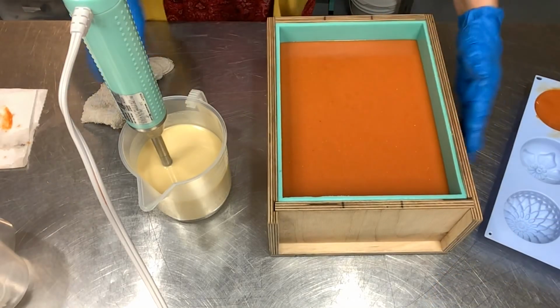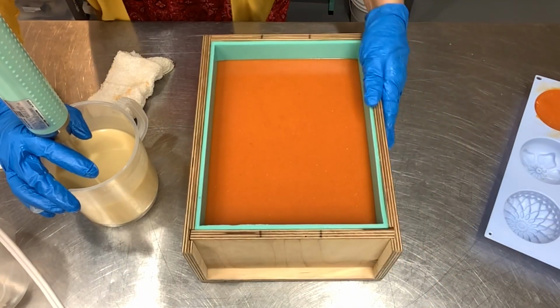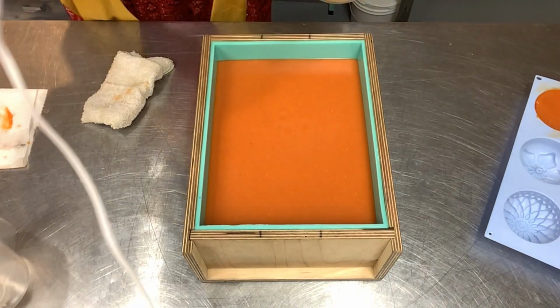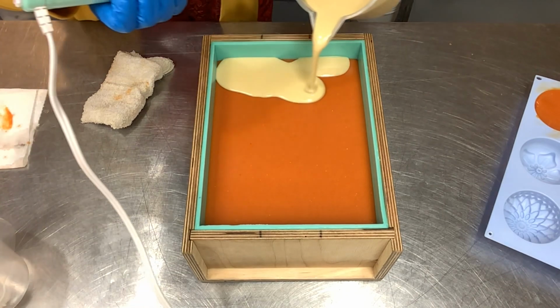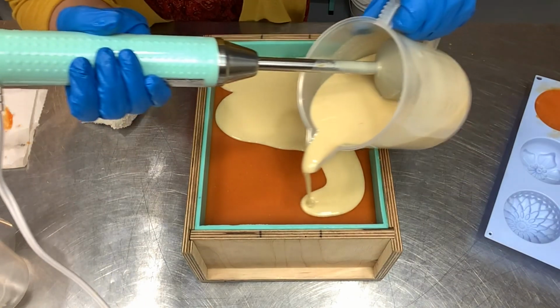All right, this did set up pretty fast. I would call it a fast moving fragrance, but I had time to get it in there. So here's my frosting, and I'm actually going to just flood the top of this with some of this cream color, and then I'll come in with the piping bag after this is thickened up. But I thought this would look pretty and make a nice even top.